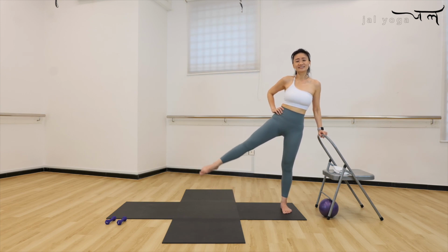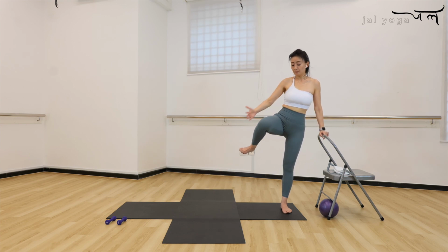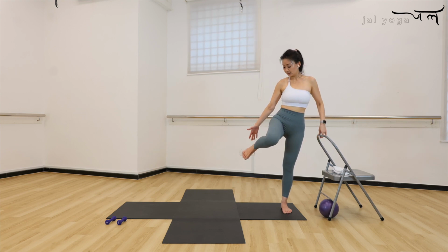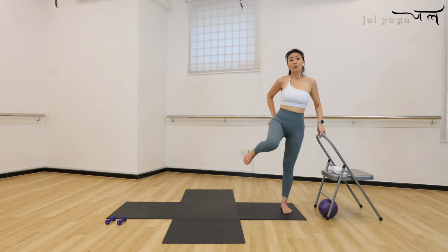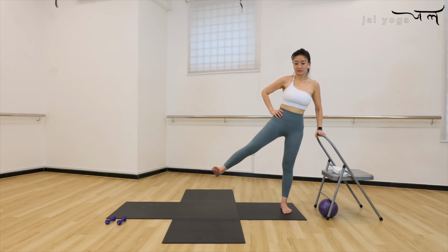We're going to draw tiny circles here for 10, 9, 8, 7, 6, 5, 4, 3, 2, and 1. Ready? We're going to flex. We're going to push our knee in. So make sure that your heels is quite aligned with your hips. We're going to push it out again, okay? Pushing it in and out.